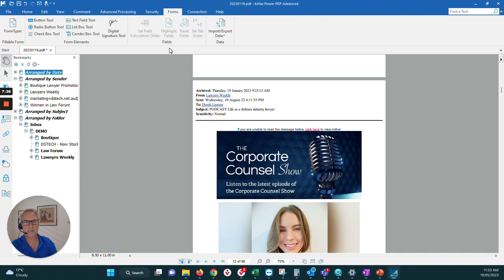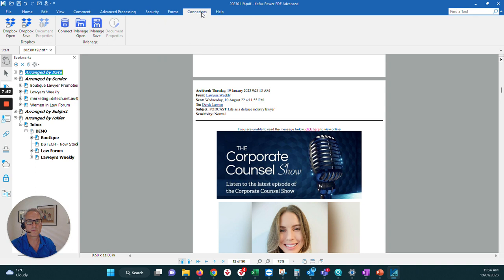I will fill it in electronically. I will then sign it electronically, often just by placing an image of my signature. I'll then lock it securely, send it back to the party that has sent me through the form. And I've been successful now with everyone, including banks, which for quite a while were saying, no, you need to print and sign. Everyone that I deal with is now accepting electronic PDF replies, which is a very big bonus.